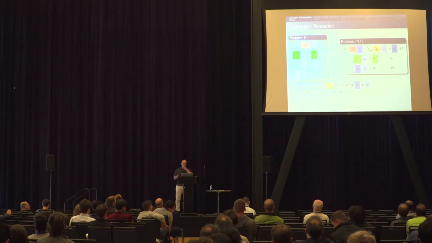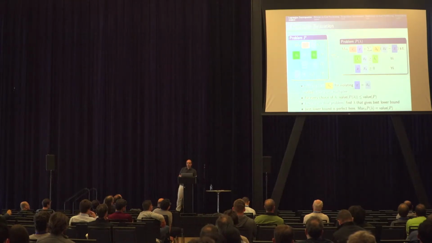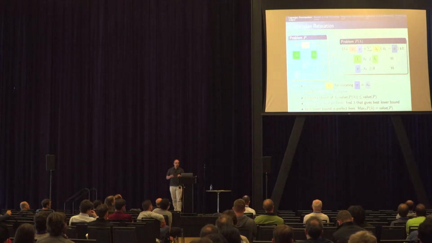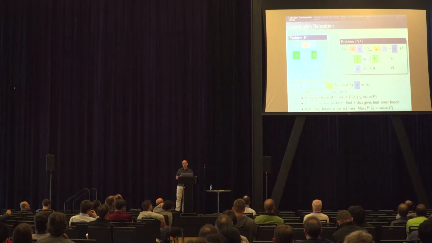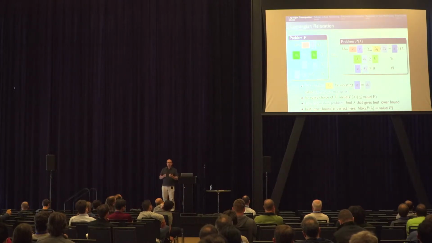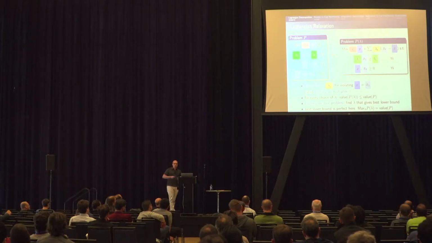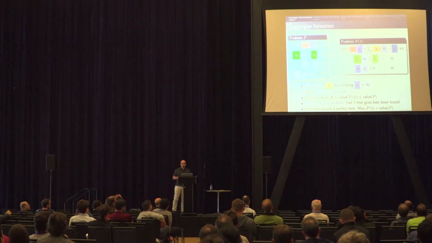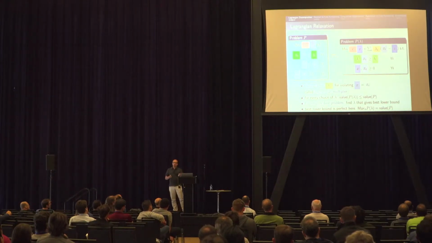So the new problem is p of lambda. And for every choice of these lambdas, the solution of the original problem is still a solution of this p of lambda, and so it has the same cost. And so p of lambda for any specific choice of lambda gives you a lower bound to the original problem. And since we can have different lower bounds, an interesting question is what is the best lower bound we can get? This problem of finding the best lower bound is called the Lagrangian dual problem, where we treat these lambdas, the Lagrangian multipliers, as variables, and try to find out for which choice of lambda we get the best lower bound.